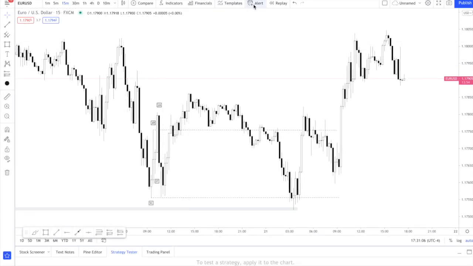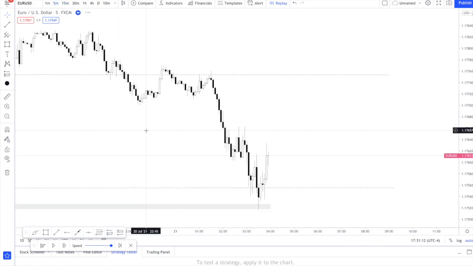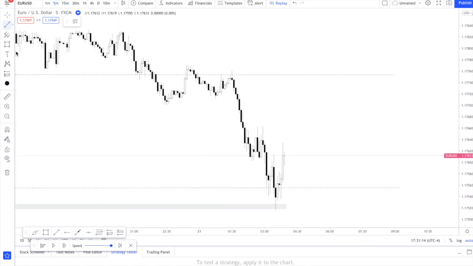So let me just go back into replay. Okay, cool. So we got our spring. Now let me go down to the 5 again, and I'm going to mark the structure on how we got here before I break a structure. A lot of times I'm seeing break of structure after the point of interest, before the point of interest. Break of structures from the point of interest and before, so we know where we have to break.